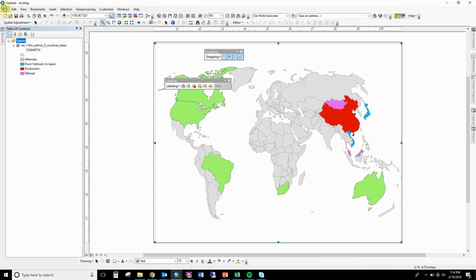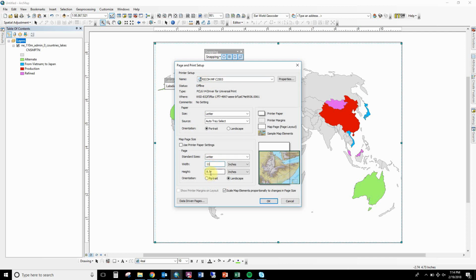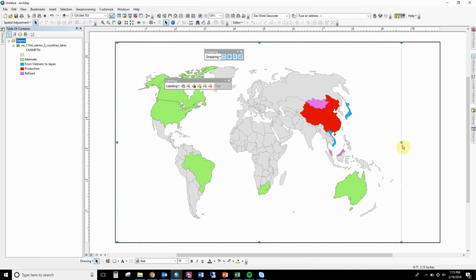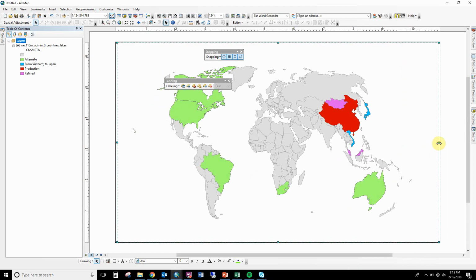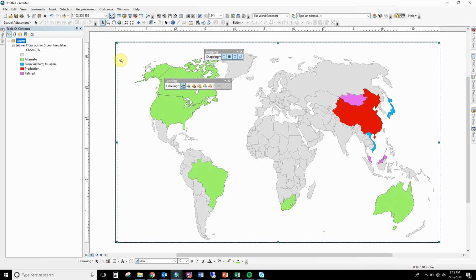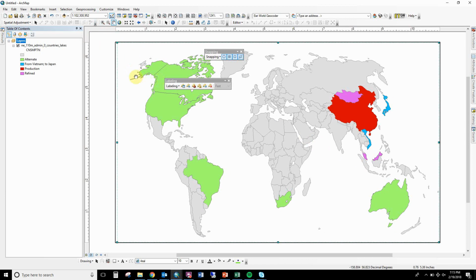So even now, you can see, maybe I'll make it a little bit more flat. Just chop off 2 inches maybe. There we go. And then if I pull the sides over, see, we're going to get one map right on the edges of the boundary there. Okay, beautiful. Now you probably want to insert a legend.